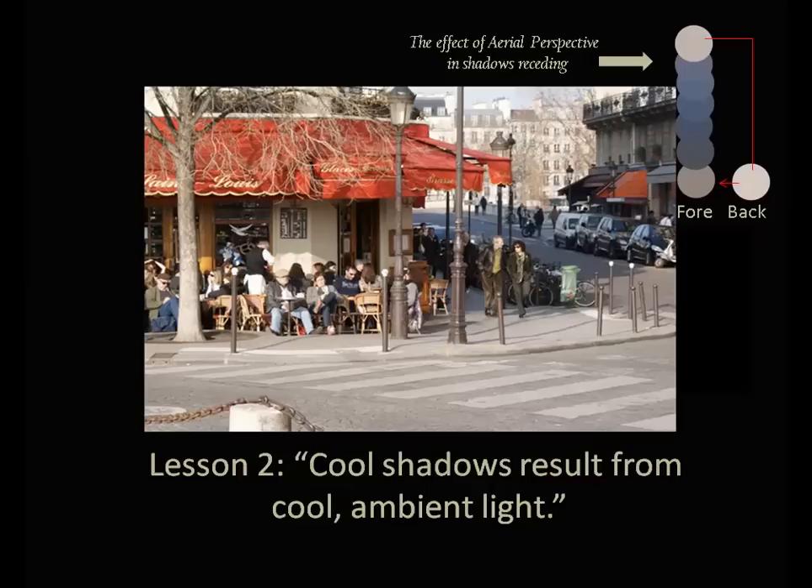As these colors in aerial perspective are marching back down the street, have you ever asked yourself why shadows are cool to begin with? Why are they cooler than other objects? In this painting, shadows are not voids of pure black — you can see into them, and they're well-lit shadows. So there must be light entering in there somewhere. It's very important to remember that in each outdoor painting, you have three light sources to contend with: the warmer direct light from the sun, the cool ambient light from the sky — and this is the reason why shadows are cool, because you have ambient skylight falling into them — and a third source, bounced or reflected light, which can do absolutely anything to your painting.